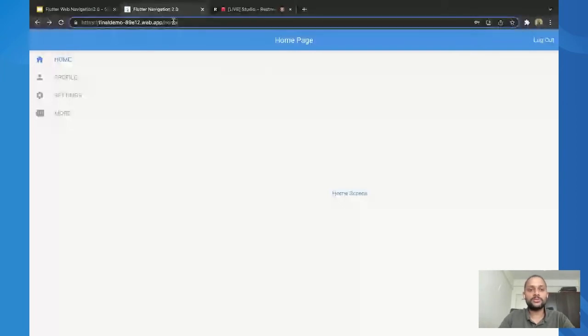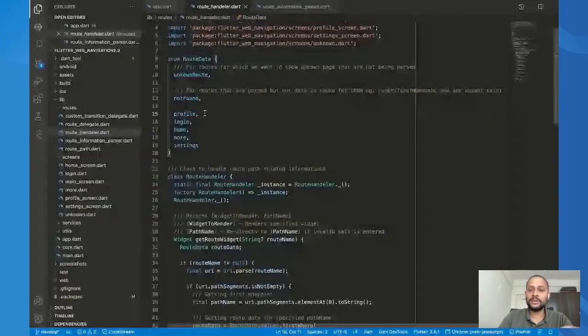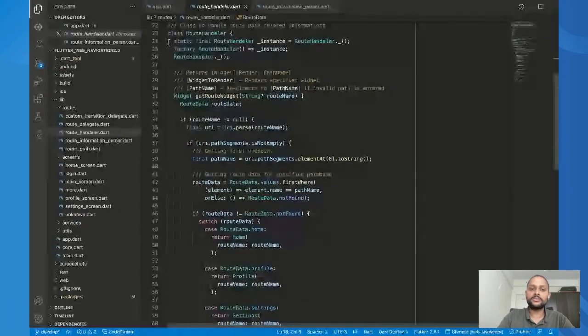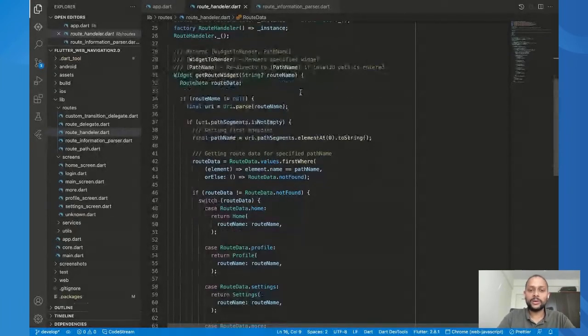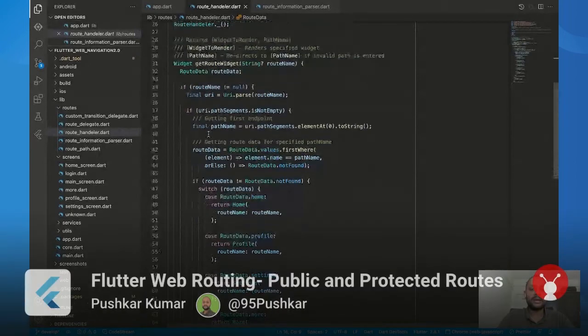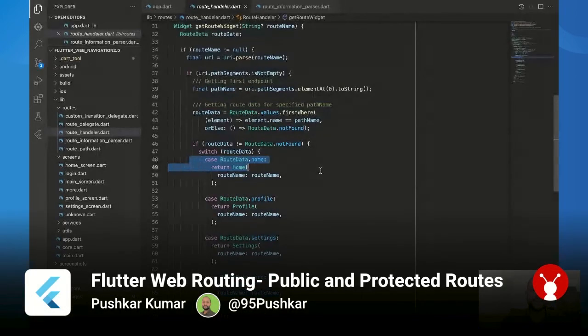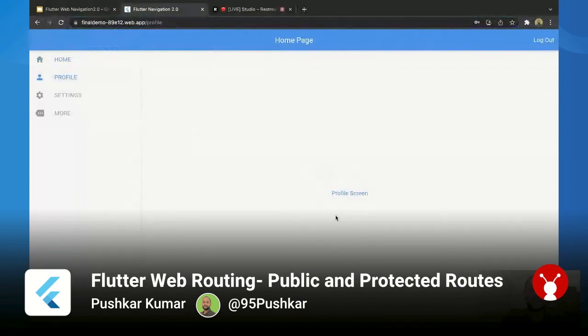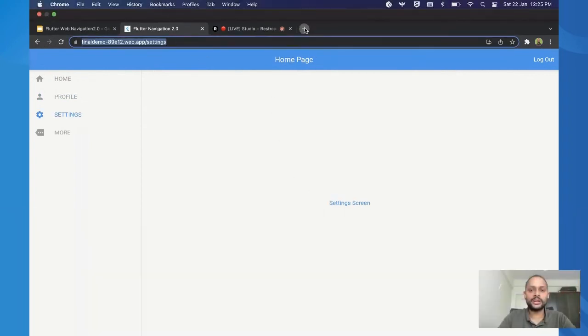Not only that, but through the route handler that we have created, we have clearly defined the different route structures. So in our case, we'll have a not found route, where we do not know what the route is. Basically, it's an unknown route, and then we have the known routes, and then we have a basic singleton class called route handler, which takes the route, and based on whatever information we get, goes ahead and renders that information out, right? So based on profile, it is going to render the profile widget, and similarly, based on settings, it will do that. Now, let's look into whether or not it will directly land me on the settings screen, right?